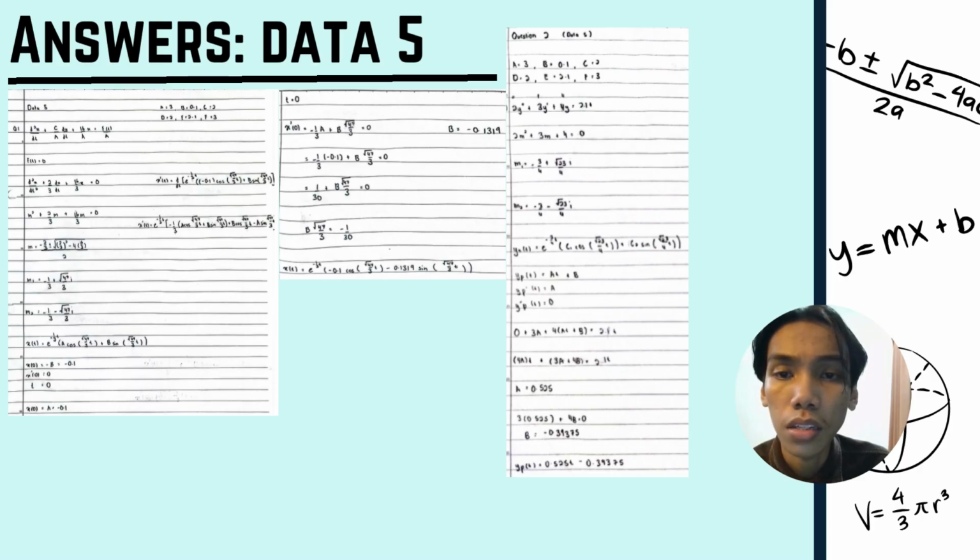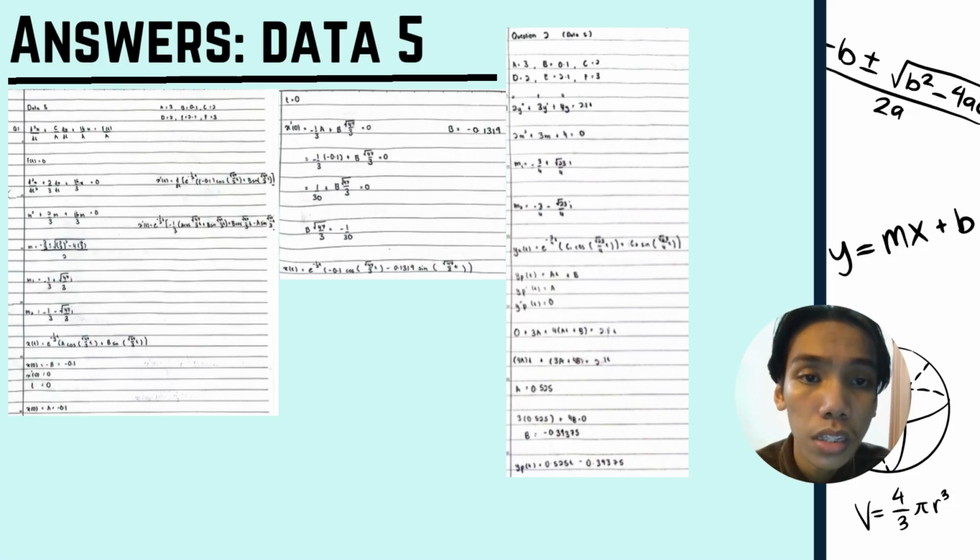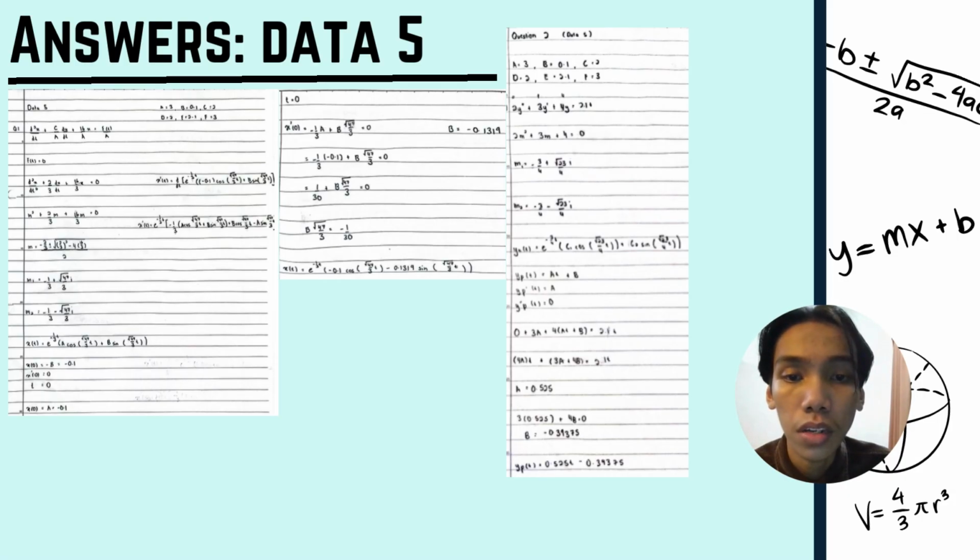lastly you will get xt, which is exponent negative 1 over 2t, negative 1 over 3a cos root 47 over 3t plus b sine root 47 over 3t plus b cos root 47 over 3t minus a sine root 47 over 3t. Then for t equal to 0, you change the t to 0 and put it in the formula, and lastly you will get the b, which is negative 0.01319. Then after that you need to put it back to the previous xt formula, and you will get it like written in the slide.